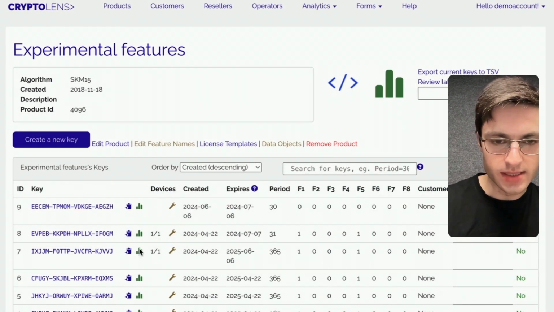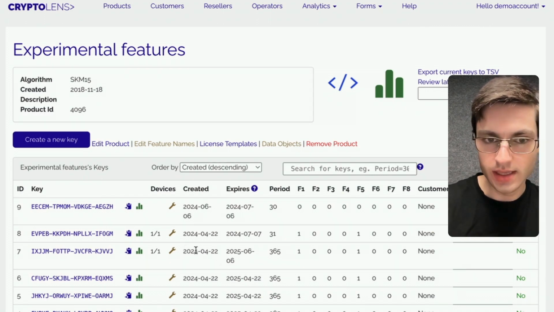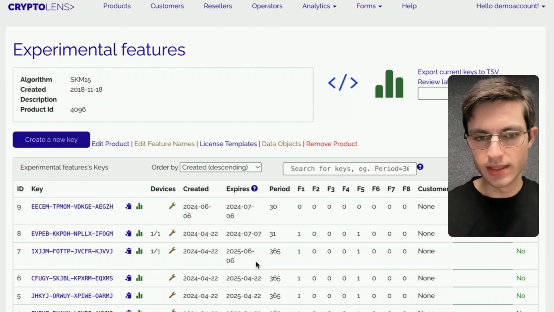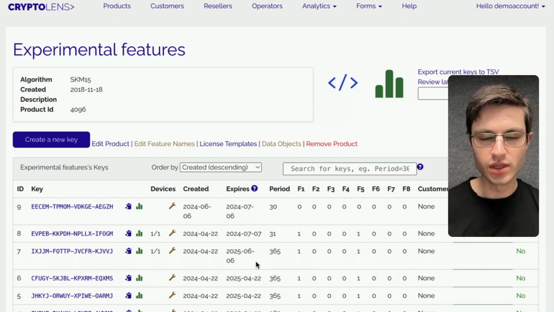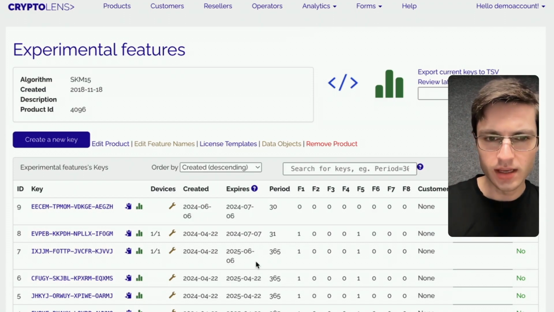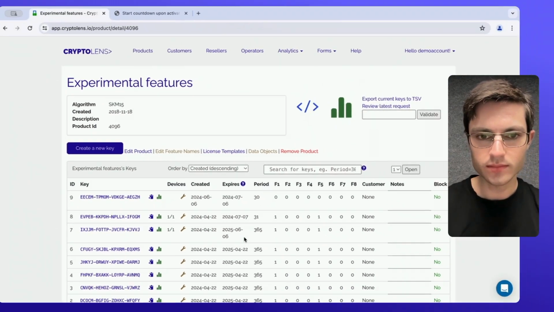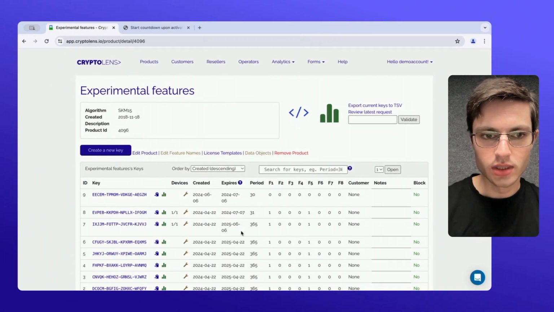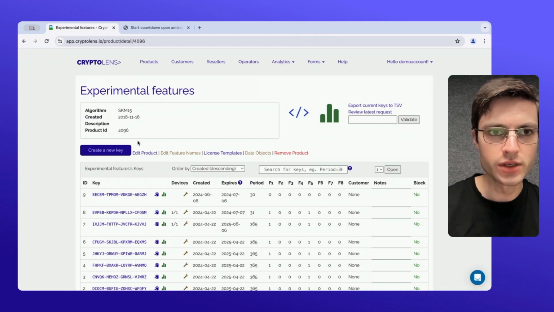So this is a license to be activated. And as you can see, the creation date stays the same, but the license has been updated to make sure that they have 365 days, so the initial period that you set, to try or to use that license. So it will automatically extend it for the missing, I believe it's 1.5 months. So that was a quick demonstration of how this feature works.